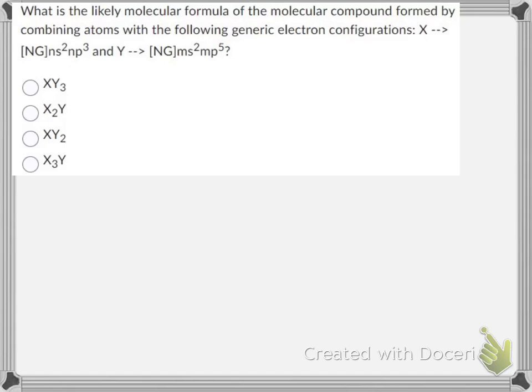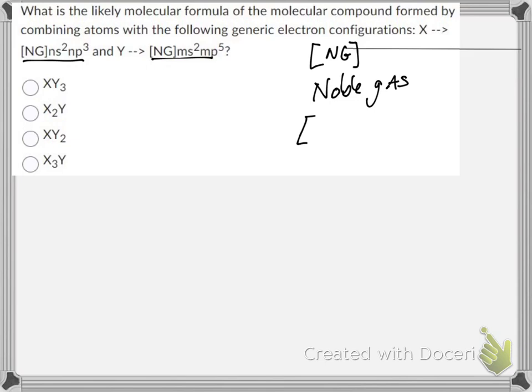Okay, so this is a question from the quiz. And so what we're going to do is, we're given 2 atoms. And they have this ns2np3, which looks a little strange initially with these n's. So let's decode that. We're going to look at the first couple n's to make sense of it. So Ng stands for noble gas.